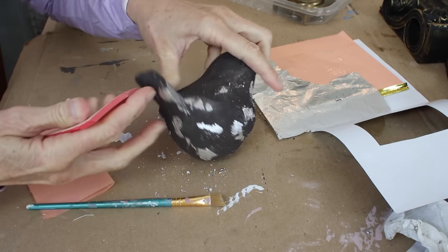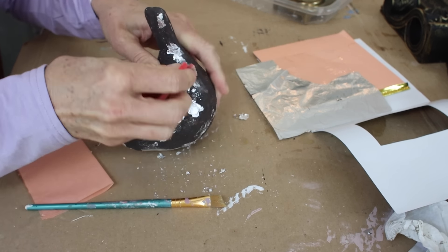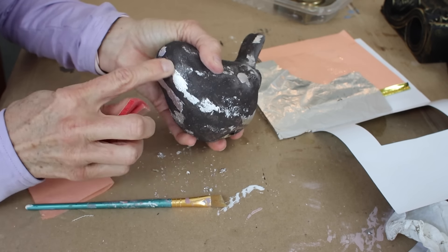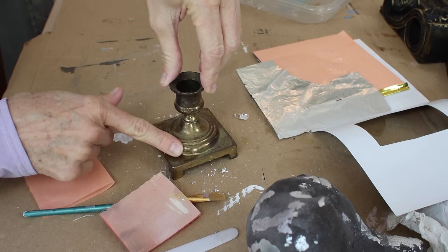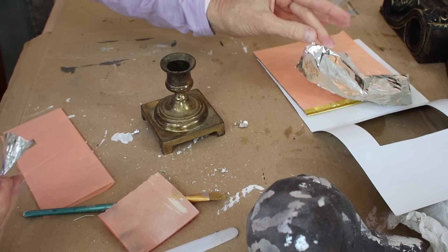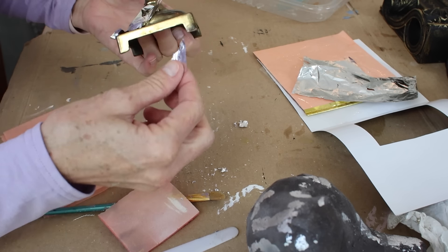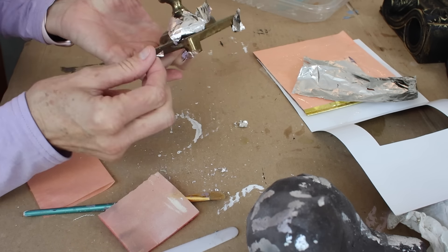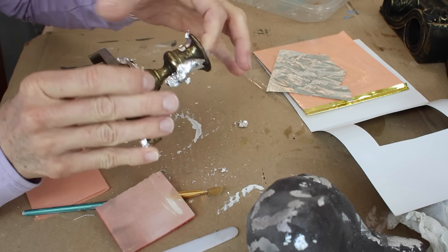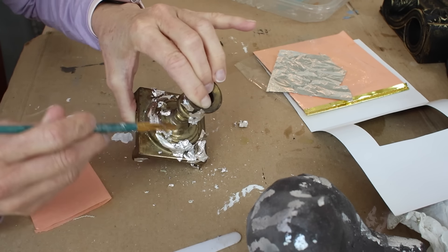As I added this silver leaf, the more I added, the less I liked the whole look. I was really not happy at this point. So I grabbed some fine-grade sanding paper and thought I'd just rough it up, take some of it off, smooth the edges, and make it look antique — but it just wasn't working. I kept sanding and sanding and even started scraping and nothing was working. But then I grabbed the candlestick that we had put the adhesive on and decided to try the same thing. I love how this turned out and I might use this technique again in the future, especially on metal that looks pretty bad — it could really do something for it. Stay tuned for some future projects.